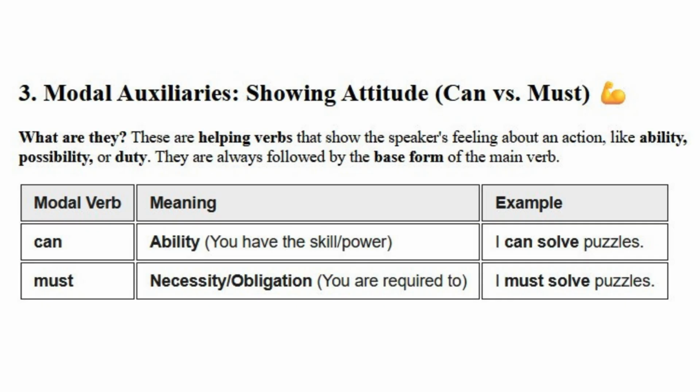Now it's your turn. I want you each to write 2 sentences. Write one sentence using the word can to show ability. And 2, write one sentence using must to show obligation. So you need to use those words, can and must, each in its own sentence. Something that you can do and something that you must do.